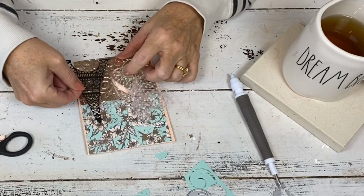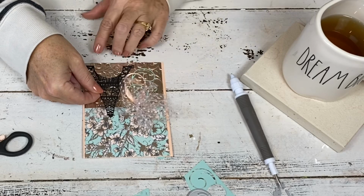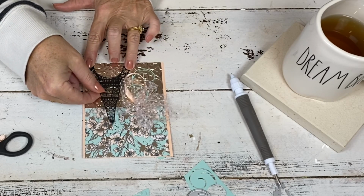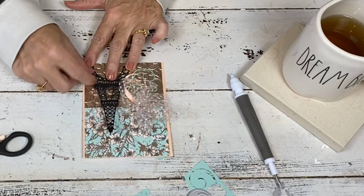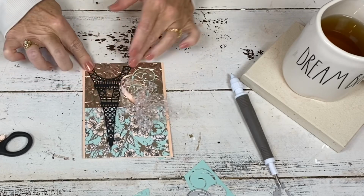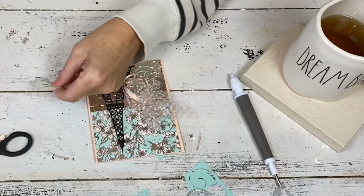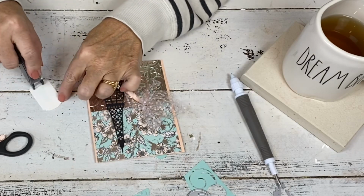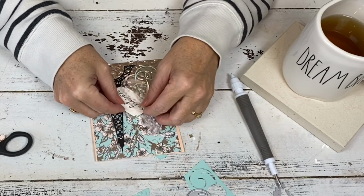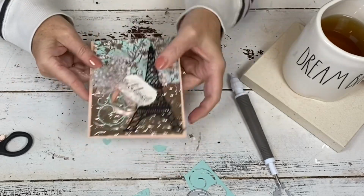And then again, the same way you did with your paper, don't press anything until you know it's all where you want it. So the main thing is to make sure that the feet are on the card. And kind of just lay it on and then press it down. And you can see the glue dots hold it nice and well. And then let's get our little celebrate. And you can stick this on with your snail. And again, it's going to go up here in the little arrangement. How super cute is that?